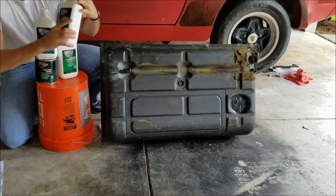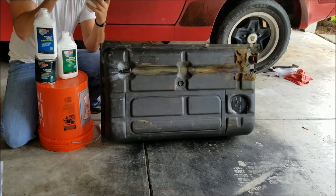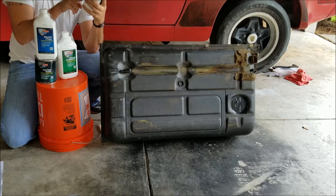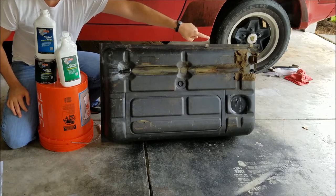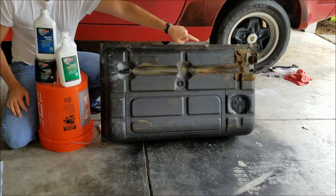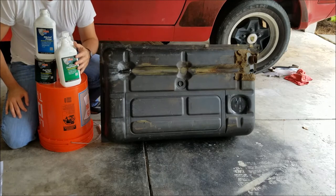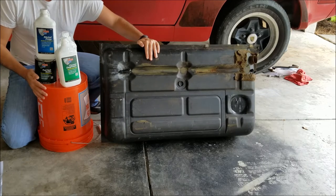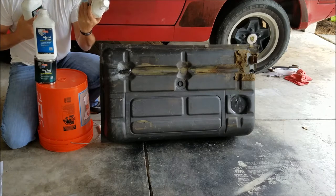The cleaner degreaser is pretty much made of potassium hydroxide, ethanol, and butoxy, if I'm pronouncing that right. With the first bottle, I'm going to pour the entire contents into the fuel tank, followed by a quart of hot water, as it recommends. I already have most of my areas taped up, and then I just have to tape that up. I'll mix this around the fuel tank for about 20-30 minutes, rotating from side to side, up and down. It's probably about a 3 or 4 hour process front to back. Then I'll pour the contents into the bucket and repeat the same process with the second bottle and see how that goes.